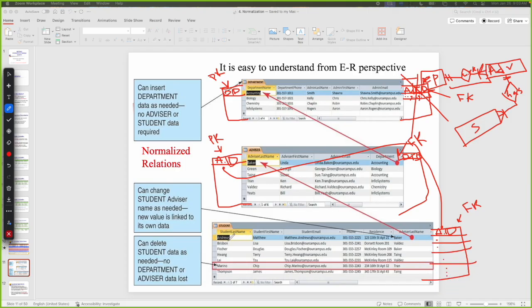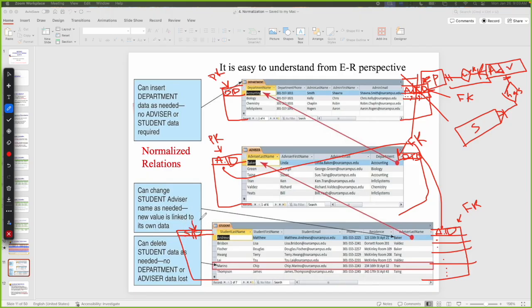But we couldn't add, for example, a student ID or student number here. So these three tables do not have the best primary keys in the example in this slide. So please consider something like a student number, employee ID or advisor ID, department ID, things like that for their primary key.